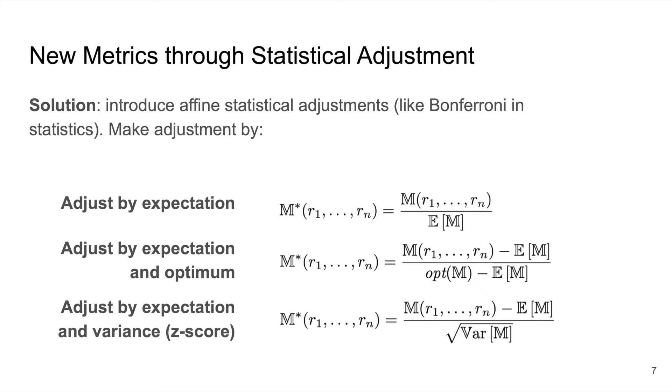Finally, we propose an adjustment equivalent to z-scoring in which the expectation is subtracted and the value is normalized by its standard deviation. And this works because of the central limit theorem, and it gives us a very simple statistical perspective to the results, which can also be interpreted using the inverse CDF of a standard Gaussian distribution. So each of these adjustments takes the notions of a base metric and helps them satisfy our original four desiderata that we started with.